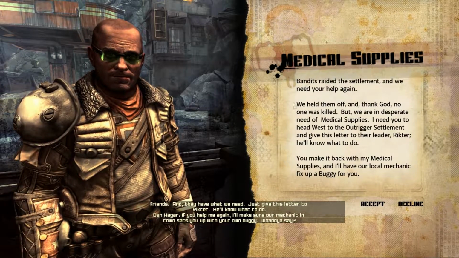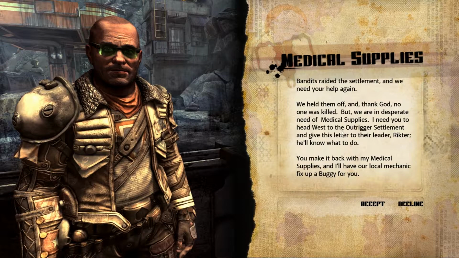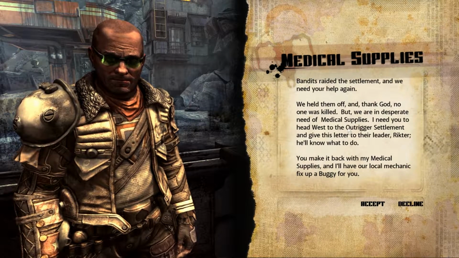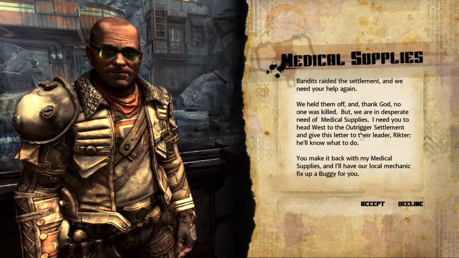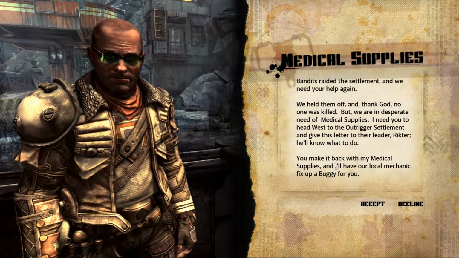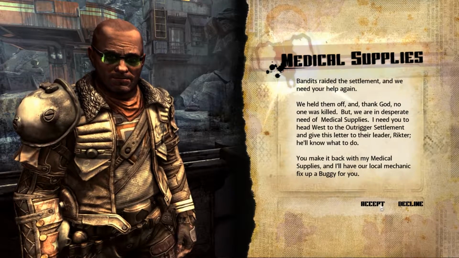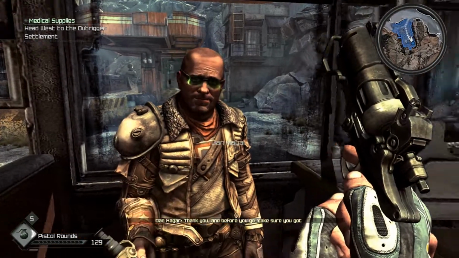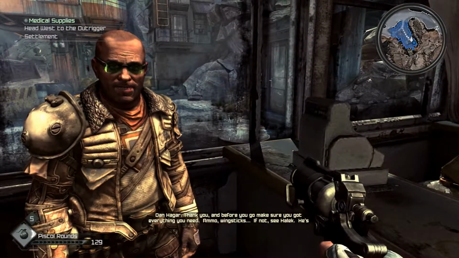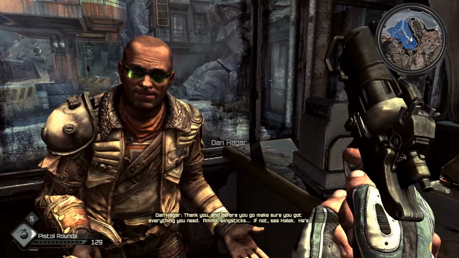Bandits raided the settlement, and we need your help again. We held them off, and thank God no one was killed, but we are in desperate need of medical supplies. I need you to head west to the Outrigger settlement and give this letter to their leader, Richter. He'll know what to do. You make it back with my medical supplies, and I'll have our local mechanic fix up a buggy for you. Thank you. And before you go, make sure you got everything you need. Ammo, wing sticks. If not, see Halleck.